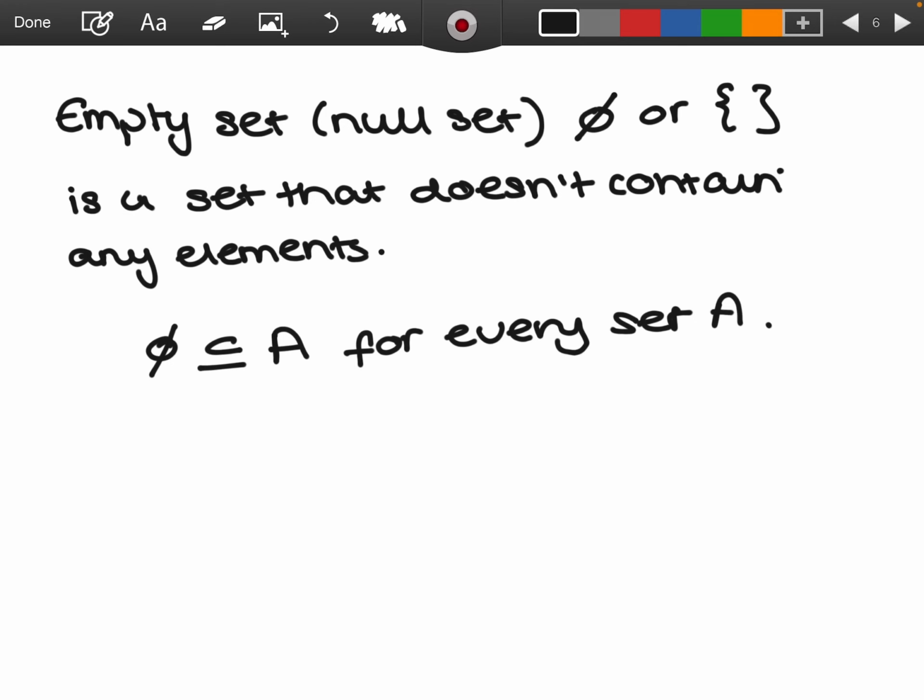So always remember that whenever they say to you, here is a set, now list some subsets of it, you could always say the empty set. It is a subset of any set that you have, because every element in it belongs to the set A, okay? There are no elements, so every element of it does belong to the set.